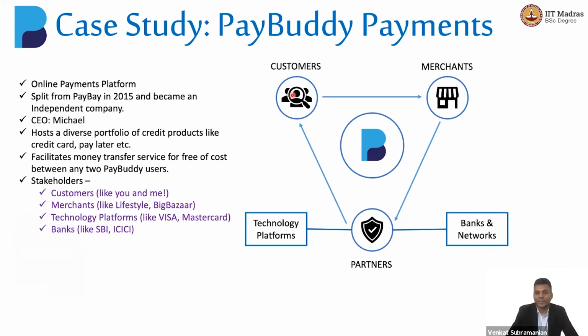On the other side, you see an entity called a merchant. In the online world, a merchant is, let's say, your Amazon.com. It could be your Big Basket. It could be your Book My Show. Any of these online merchants who, for their products or services, are trying to get an online payment. So that is your merchant. The third party, which is an equally interesting party here, is what you call a partner. Now, what exactly is a partner?